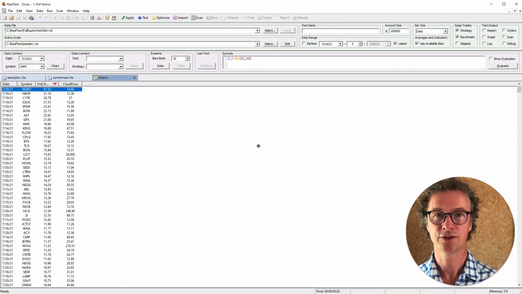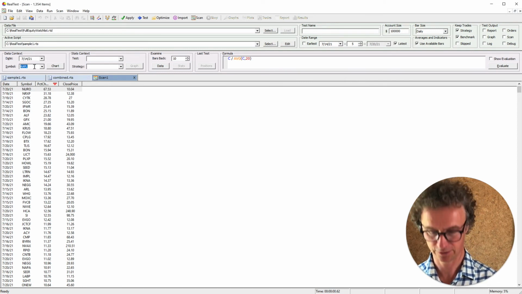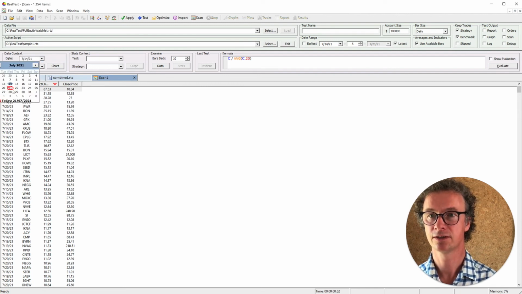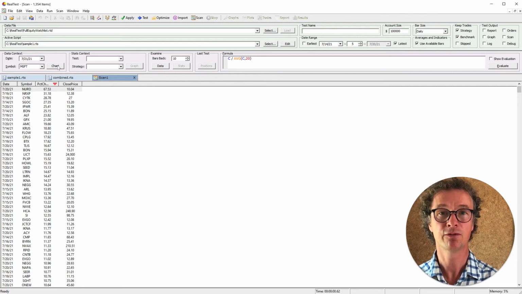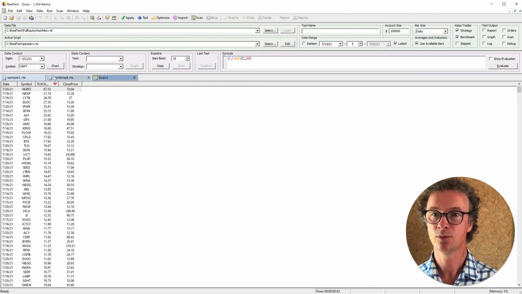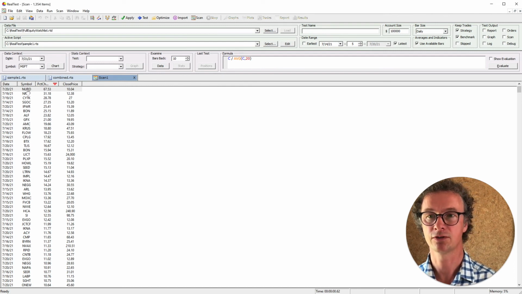The final process that we have in RealTest is that we might want to view a chart, and we do that either in the debug panel here, where we can change to the symbol we want to see and change the date and then click this button to view the chart. Or alternatively, if we've just done a scan as we have now, we can double click the results to show the chart for that particular symbol, and we can use the arrow keys to navigate up and down the list.